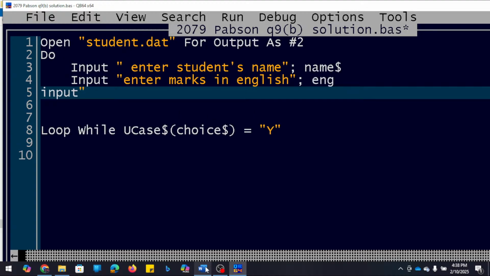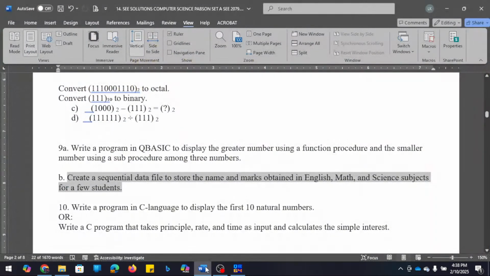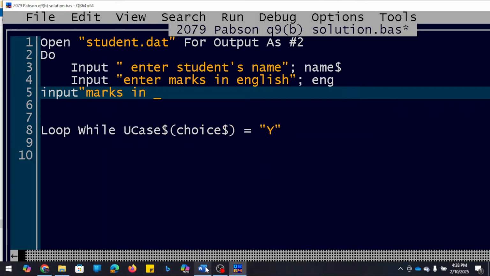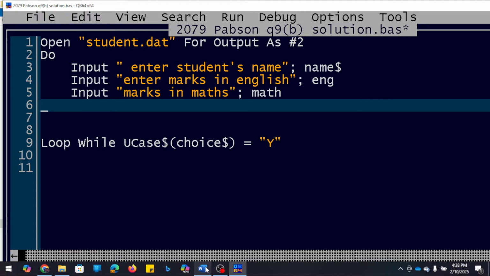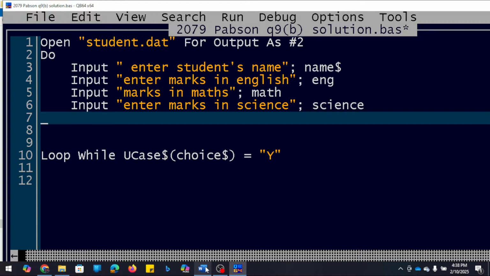Input marks in math. Input, enter marks in science, so SCI.